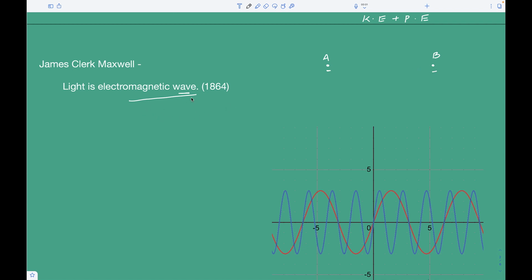Similarly, an electromagnetic wave also transfers energy from one point to another point in space. But the kind of energy transferred by an electromagnetic wave is not mechanical energy. It is a different kind of energy called electromagnetic energy. And the interesting thing is, to transfer electromagnetic energy from one point to another point, we do not need a medium. So an electromagnetic wave is a phenomenon in which electromagnetic energy travels from one point to another point in space without needing a medium.